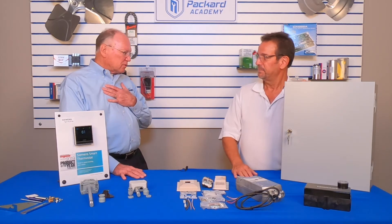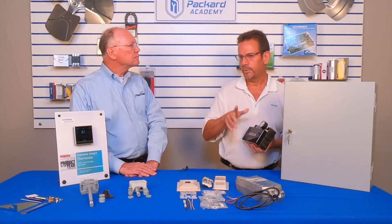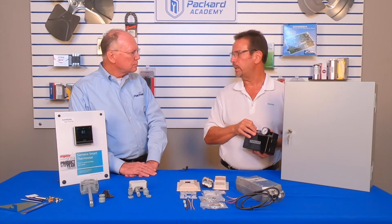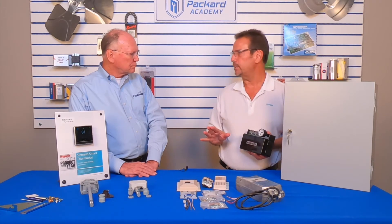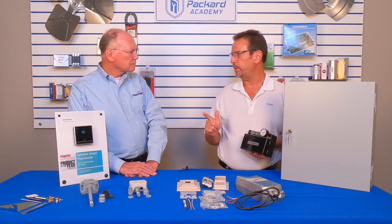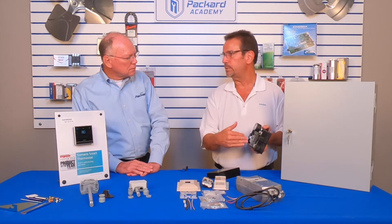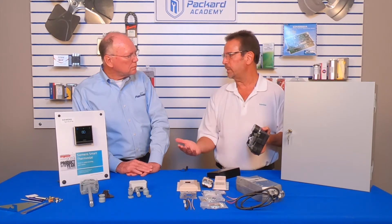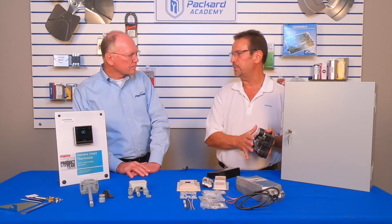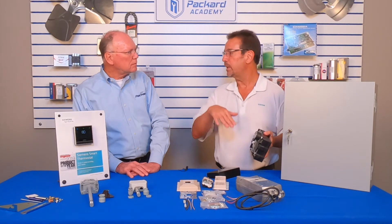What is operating pneumatics? It's air — all air. So when talking about pneumatics, your customers need to know they have good, clean, quality air. If you don't have clean air, pneumatics does not work — mine or anybody else's. If they're having problems, the first thing they need to look at is the quality of their air and their air compressor supply. We calibrate this for temperature, range, and pressure — it's all based on pressures versus temperatures. For electrical systems you're using milliamps; with pneumatics it's all pressure. If you want temperature to go up, pressure goes up; temperature down, pressure goes down.